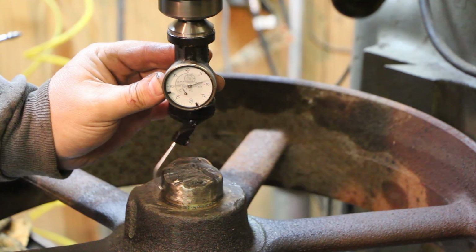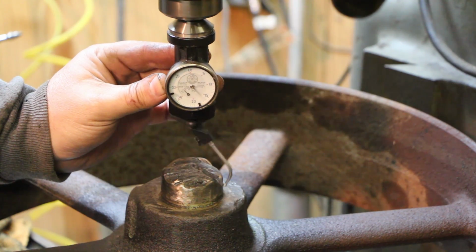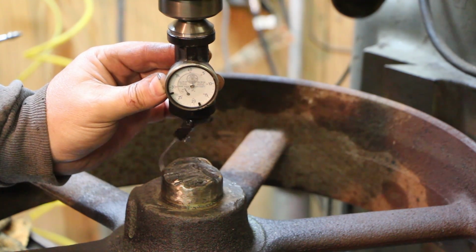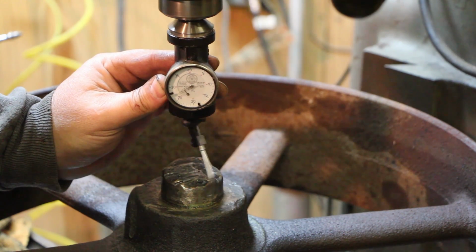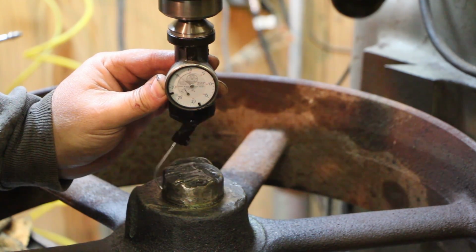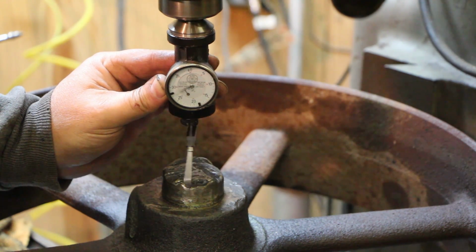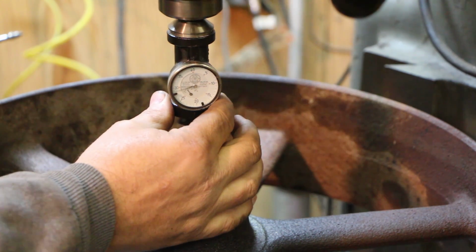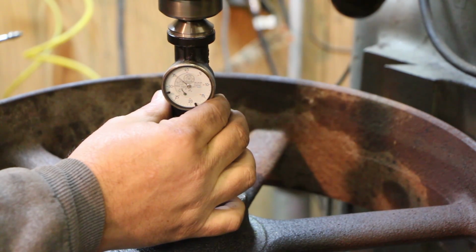It's measuring in thousandths of an inch, but you really can't use that on the coaxial to actually move in thousandths, because it depends on the sweep out here and how big of an arm you've got as to how far you're actually moving. So the movement on there is more relative than absolute. But we're just going to basically start working toward it. I'm moving the table in a little bit, and as you can see, my range is getting down, and now it's starting to go back up. So that's about the best range I got in that direction. Now I'm just going to move in the other direction here. I'm not sure which way I need to go, so that's going the wrong way. It's getting bigger.